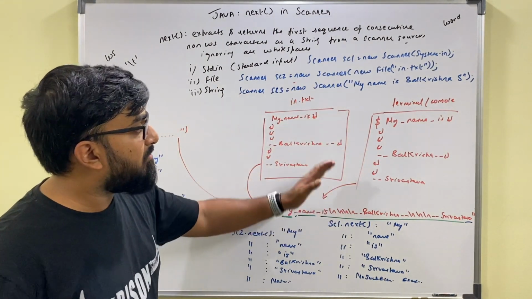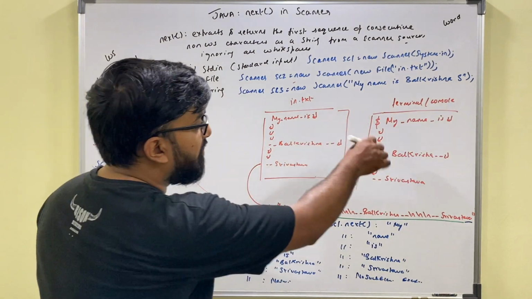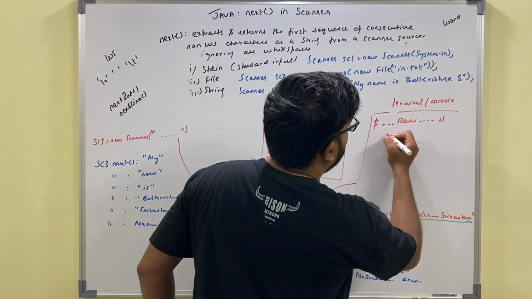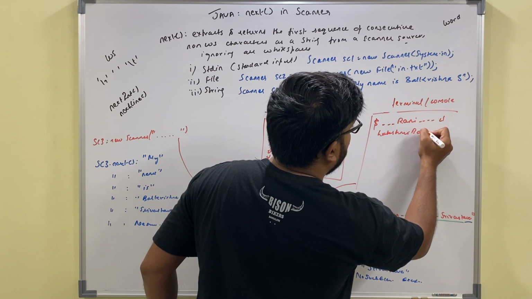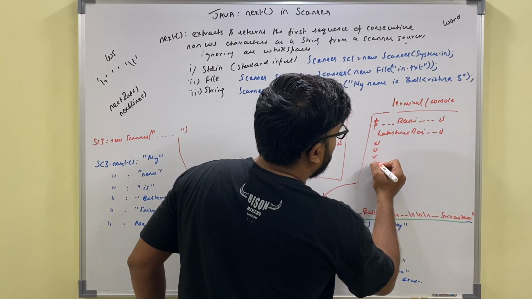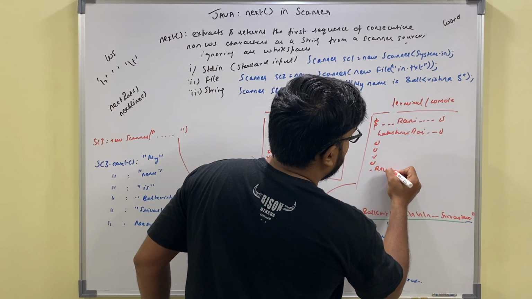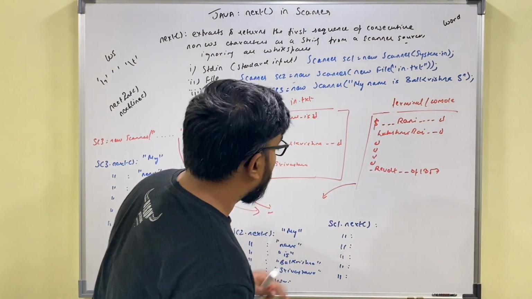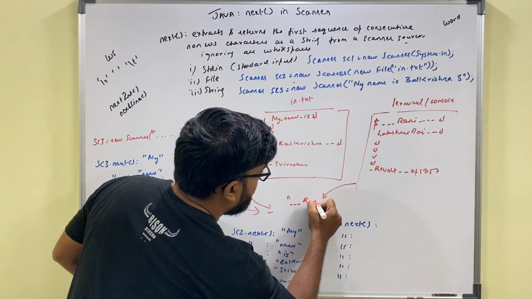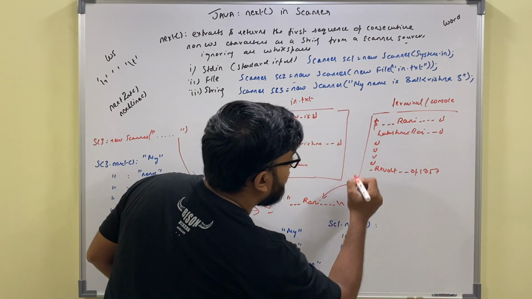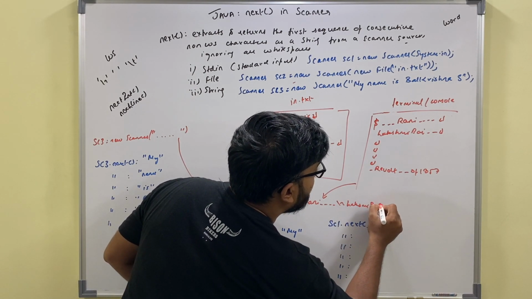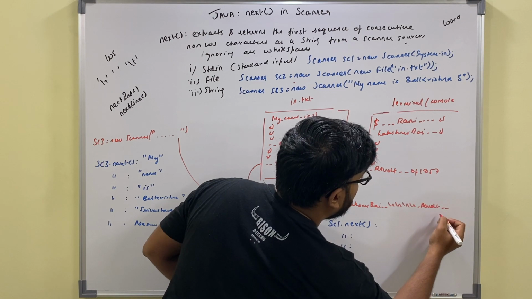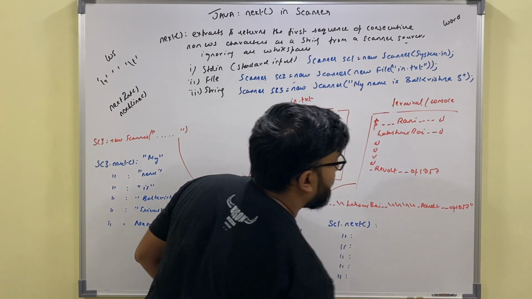Okay. So let me take one more example input on which I am going to call next and see how it works. So I am going to remove this. In my terminal console, this is my prompt. I type space, I say Rani, space, Enter. Lakshmi Bai, space, Enter. Space, revolt, space of 1857. Okay, this is my input. So my input string is going to be space, the word Rani, space, enter \n, Lakshmi Bai is one single word, space, enter, space, revolt, space of 1857. This is my input string.